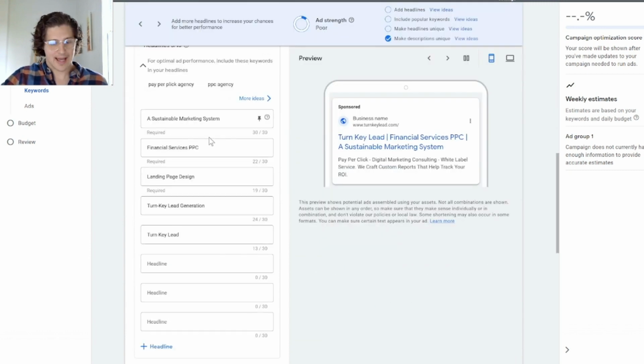You're going to build out your ads, and make sure that they have your brand. It's very important you have your brand because we're building a brand awareness lead generation campaign and strategy. So it's vital that you have your brand name, you have your services that you're providing, and you have strong calls to action.